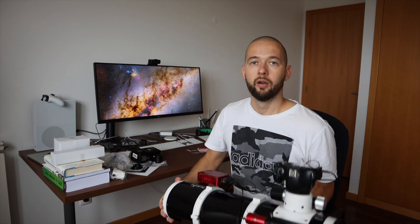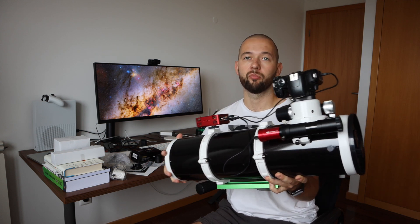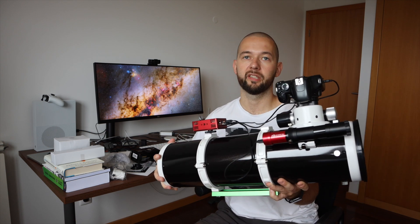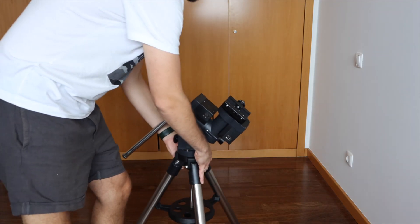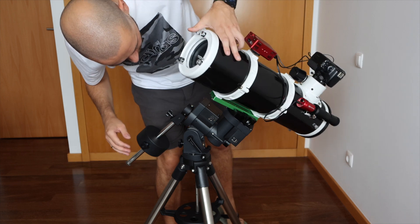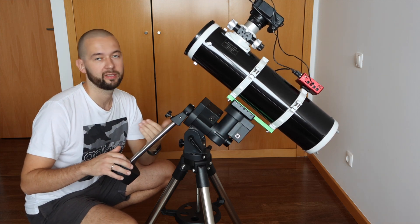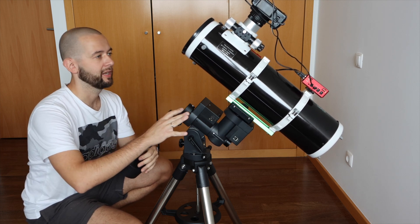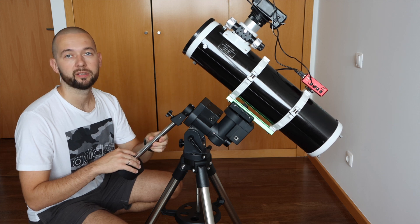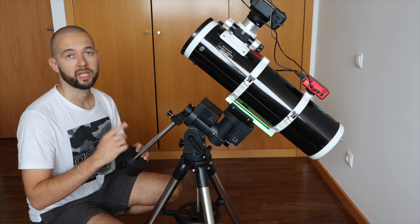No, it doesn't fit. Okay, here we go — all my current stuff is here. Now I'm gonna put it on the mount, because it's heavy enough and finally my mount is gonna have a decent load. Let's see how it behaves. You know what? This thing is extremely hard to balance — at least I don't have the relevant experience. That's why I'll leave it a bit unbalanced for now; I don't think it's gonna do any harm. I'll probably need another counterweight just to have more free space to adjust, because this one is already at its limit.